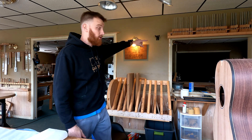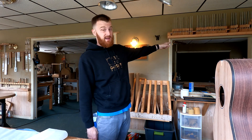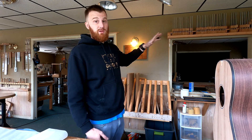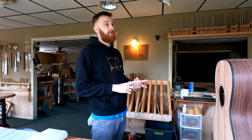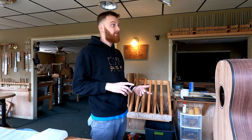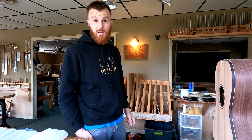That's what you came to watch — lutherie with haste. I'm going to start by working on guitar number 86, which is hanging in the other room where I'm doing my True Oil finishing. Going to get another coat on — might be the last coat. It all depends on how it comes out and how I like it. We're getting pretty close to the final coat on that.